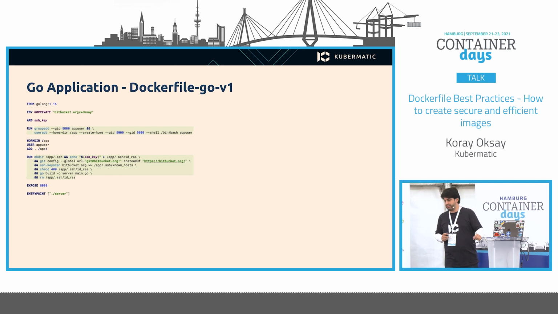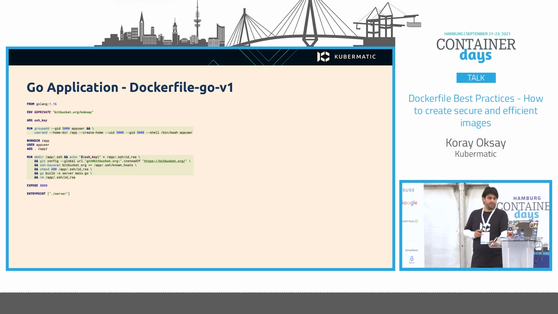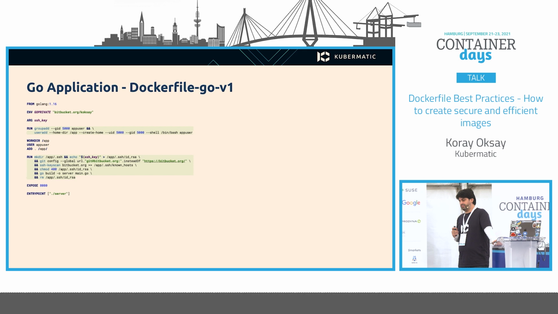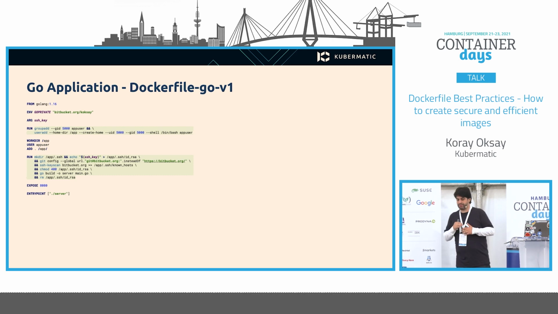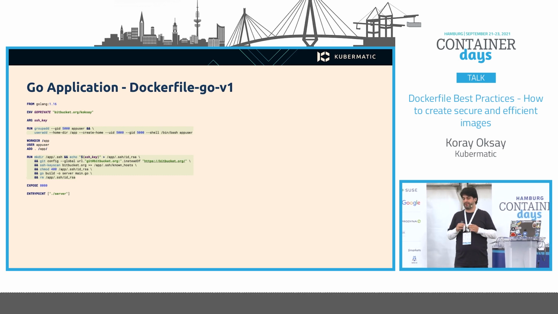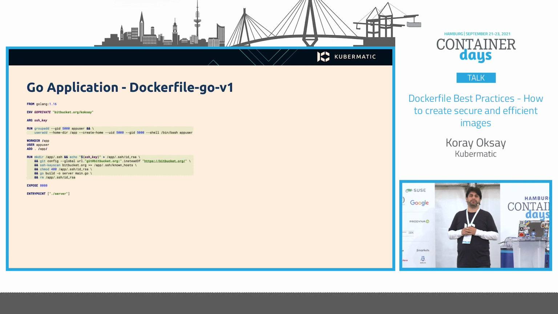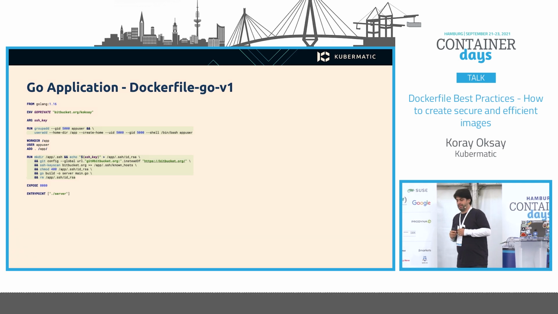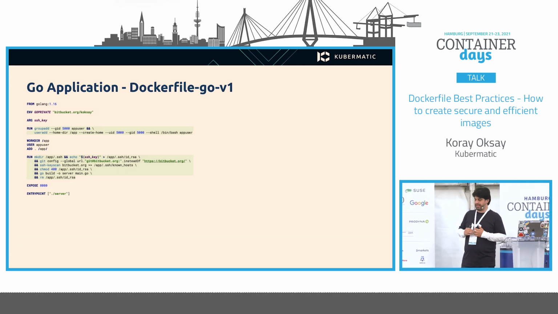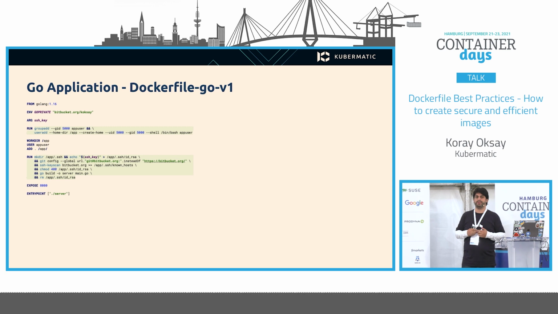I also want to do a Go application now. So I do the same thing. But for Go, I use Golang, and I have a private repo that I want to download some code from. I added the users again. And what I did was, during the build time, I send my SSH key as an argument to be able to connect to this Bitbucket repo.